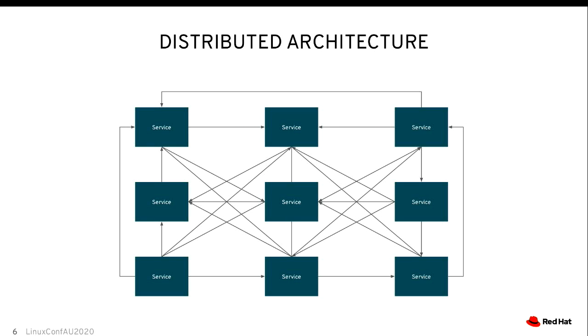So this is a distributed architecture. If you look here, there are a lot of networks involved in between these services, right? How do they communicate among each other? Do we need to worry about firewalls? How do you secure these services? How do you do access control? How do you do service quality? How do you do throttling? All of this comes into the picture when you break a monolithic application into microservices, right?